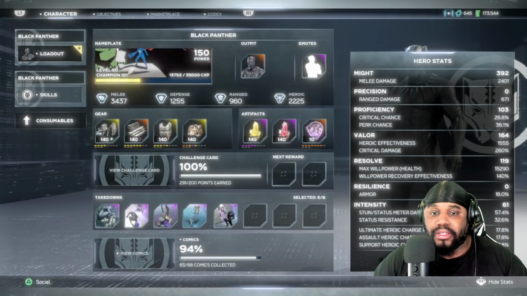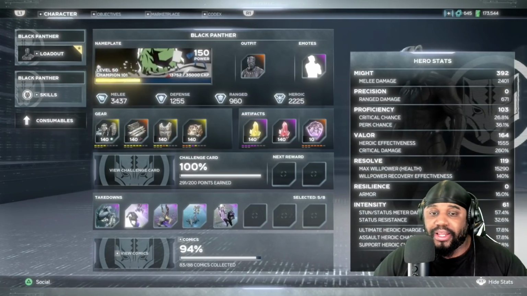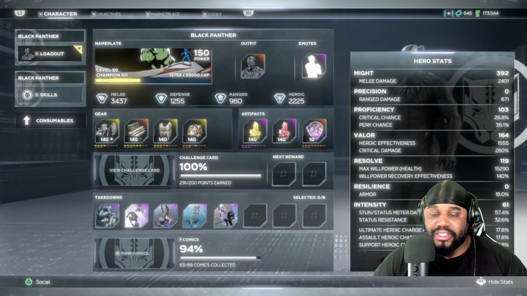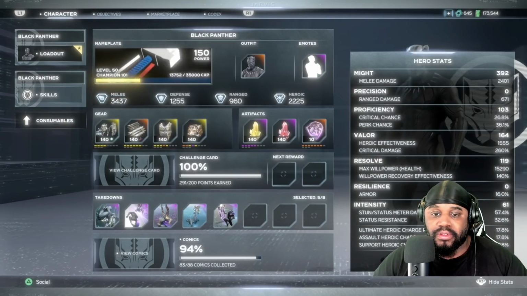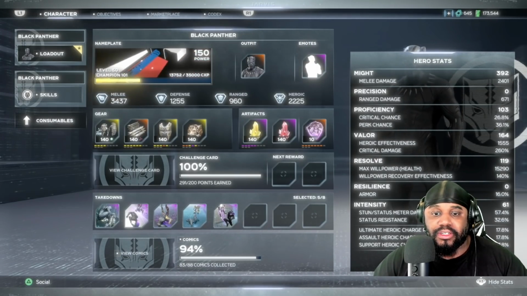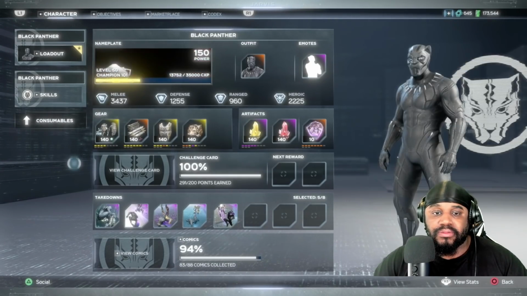So you see my stats. I made this very much a melee build. Got 392 might, no precision, 103 proficiency, 164 valor, 119 resolve, and 61 intensity. And my heroic charge rates are all 17.8%.